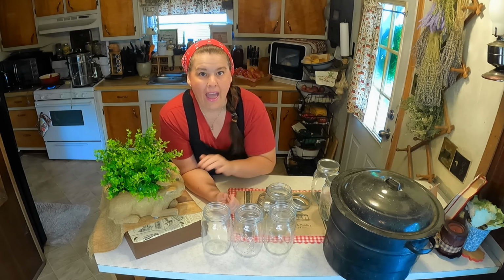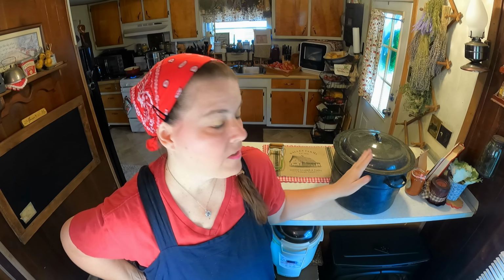Now I'm gonna go ahead and finish the soup, and then I'll show you what it looks like coming out of the canner. All right, I just got done putting the cream of mushroom soup in the jars. Now let me show you what it looks like. I'm gonna bring up my camera real close because you don't wanna miss this part. You all have to write it down and make sure you remember this. The only safe way to can cream of mushroom soup is this way.